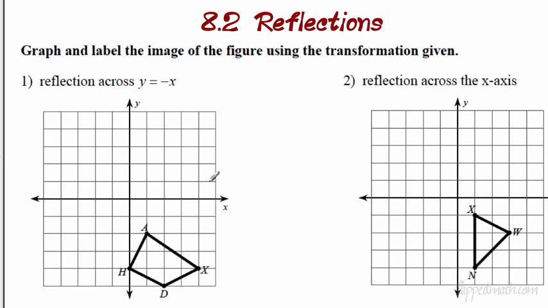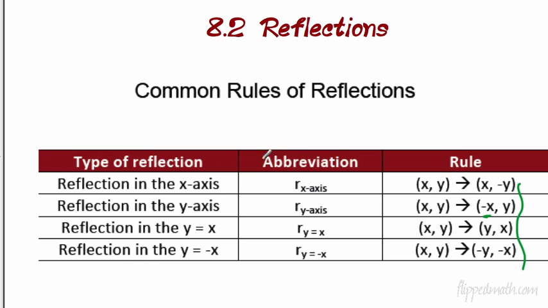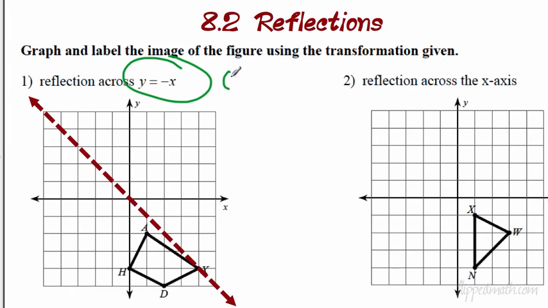Okay, so how do we do reflection across y equals negative x? The first thing that I always recommend is you draw the line. Y equals negative x starts up here, and goes down like this. Remember what we said: it's going to be the same distance to the line, but on the other side. There are two ways to do this one. Let me review: we have y equals negative x, and the rule is (negative y, negative x). I'm going to do 2 points using the rule (x, y) goes to (negative y, negative x).